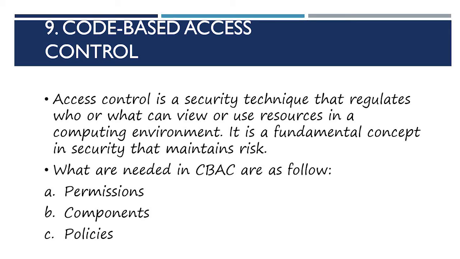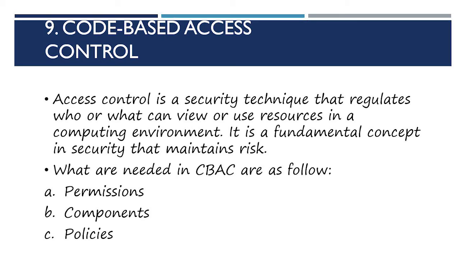My name is Sabrina. So I'll be continuing with number 9, which is code-based access control. So what is access control first of all? Access control is a security technique that regulates who or what can view or use resources in a computing environment. So it means who can use or do what in the computing environment. It's a fundamental concept in security that minimizes risk.